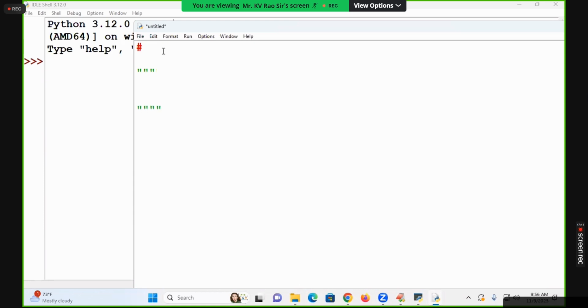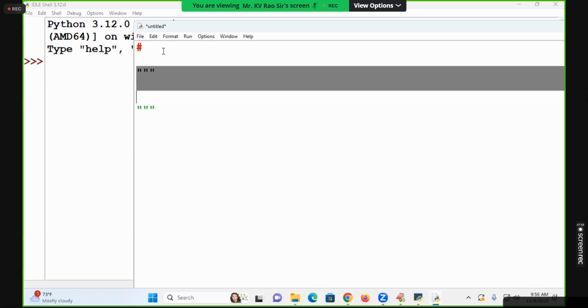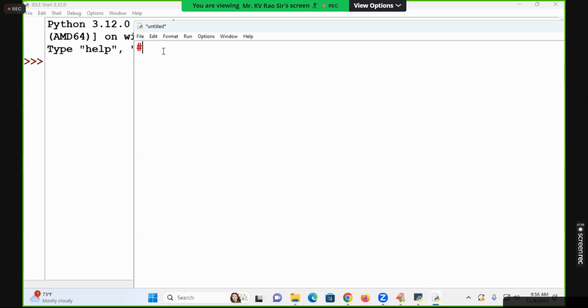Triple double quotes is for multi-line comment, and hash is for single line comment. Now I am writing: program for addition of two numbers.